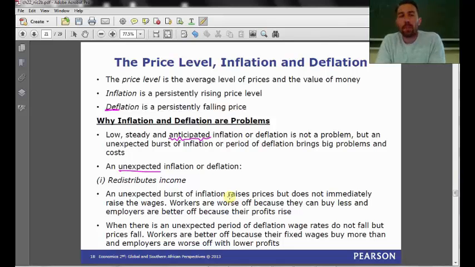Which is an interesting point in the current political discourse of our country at the moment, because the primary mandate of the South African Reserve Bank is to control inflation, ensure that inflation is kept stable and between 3 and 6% is the goal. One of the reasons that it's important, of course, if it's not stable, one of the things that happens is it redistributes income away from workers, right?